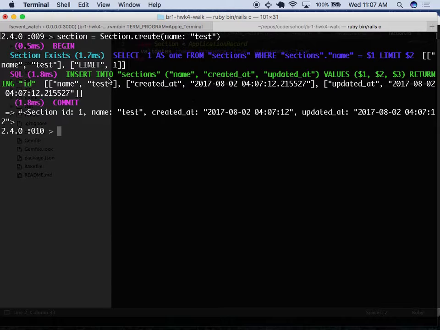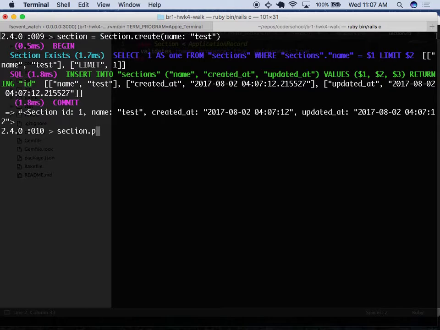How do we know it's saved? Well, there's a bunch of database statements, and if you're not familiar with SQL, it's not as important. But what's important to note is there's a commit here. The commit lets us know that the operation successfully transacted. The database did what it needed to do, and it committed it to the database log, so it's now there. A few other things to note is now we have an ID field. Before we didn't have an ID. So the ID lets us know that we've saved it in the database.